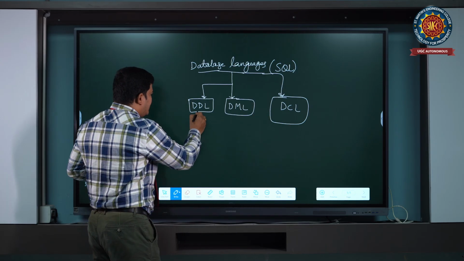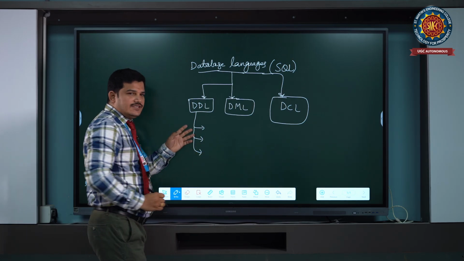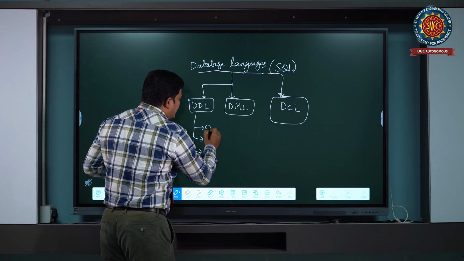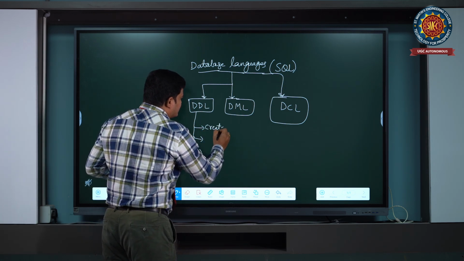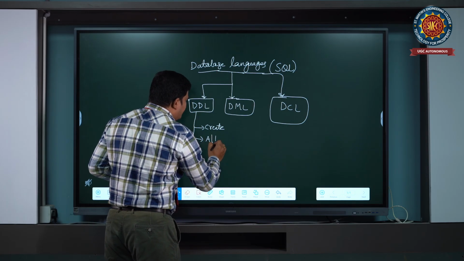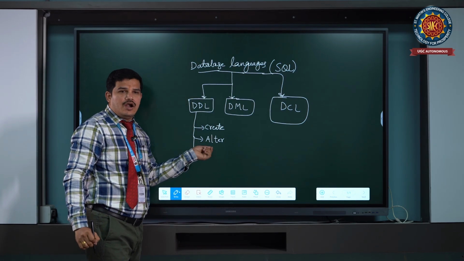Now in this DDL, what are we going to learn? First, we will be having create. Next, after creating, if you want to modify anything, we will do alter.